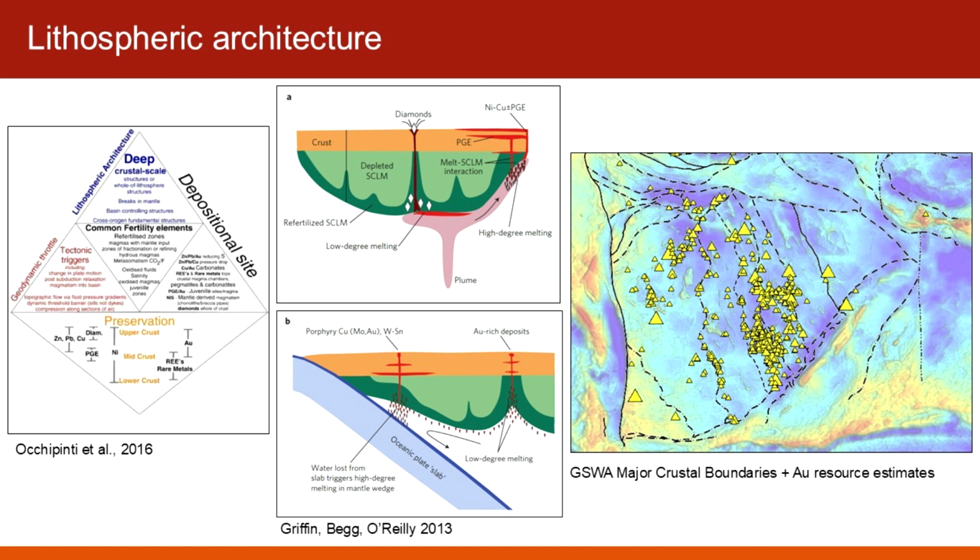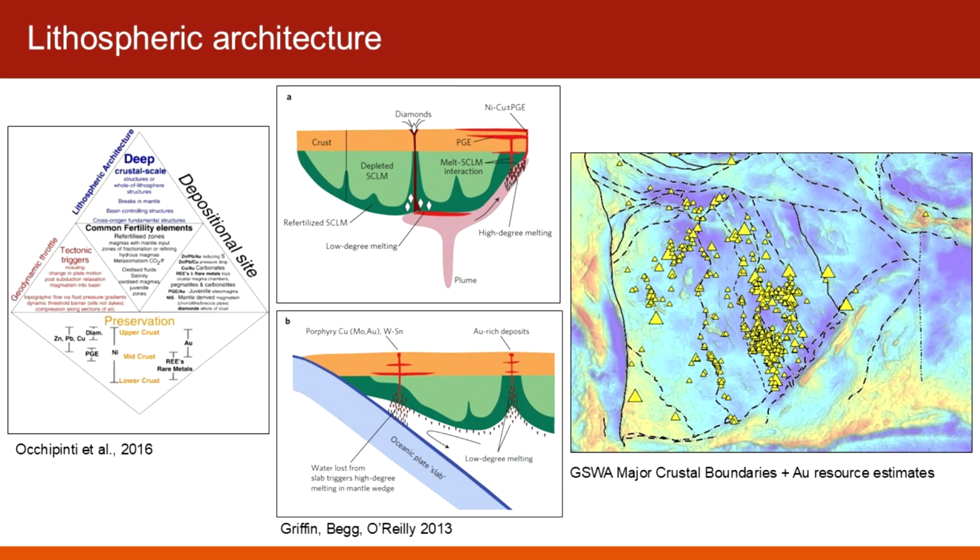So, as an example, these are from GeoView, the gold resource estimates relative to the major crustal boundaries that we've published a few years ago. And the major crustal boundary layer, I can only recommend that. It's on GeoView. It's also got a report to it, and it's a 3D model to it. So it's actually our understanding at like three or so years ago.